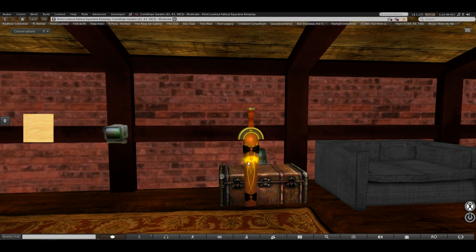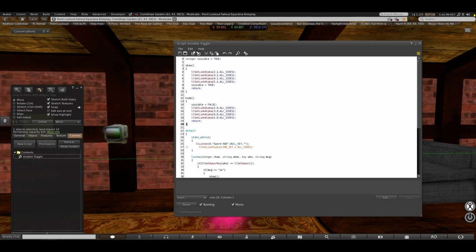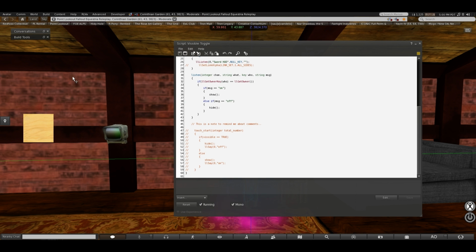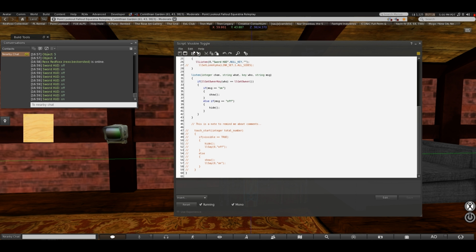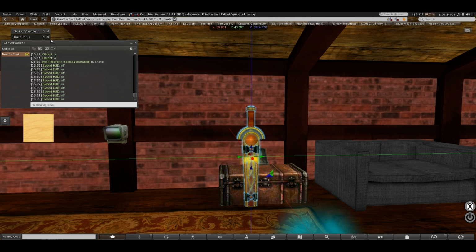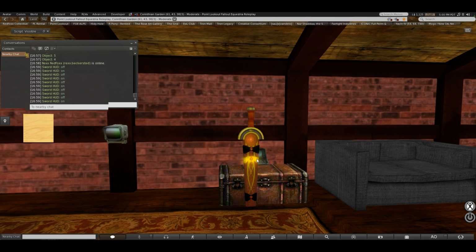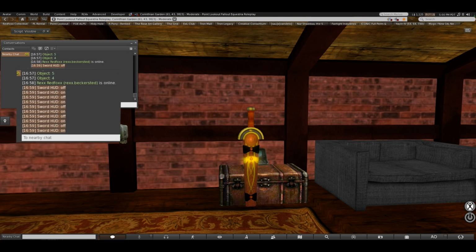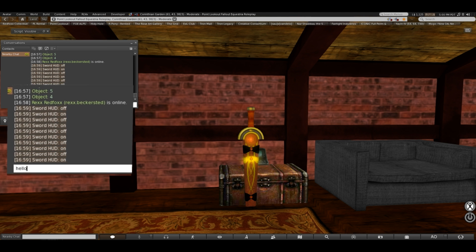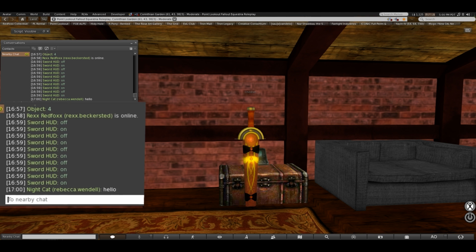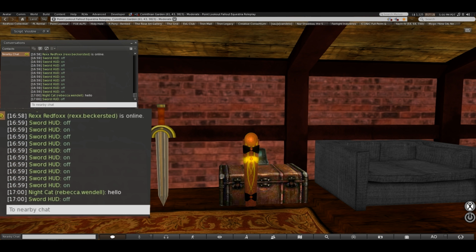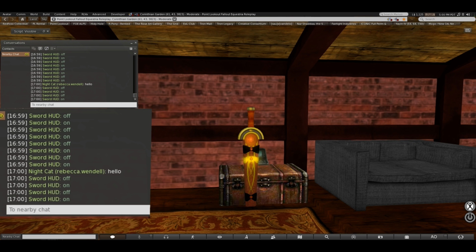Now, the next thing, I talked about interpreting the chat commands has the potential of producing a bit of lag itself. Here we're going to look into how to control that a little bit better. We're actually going to open back up my chat window here. I told you before that it's okay for this demonstration, but you don't want to have your commands go on channel 0. Channel 0 is your open conversation. If I just type out hello with no channel, that's on channel 0. All of these commands were coming on channel 0. Just like that. If you're in an open environment, it's very annoying to the people around you to have those going off all the time.